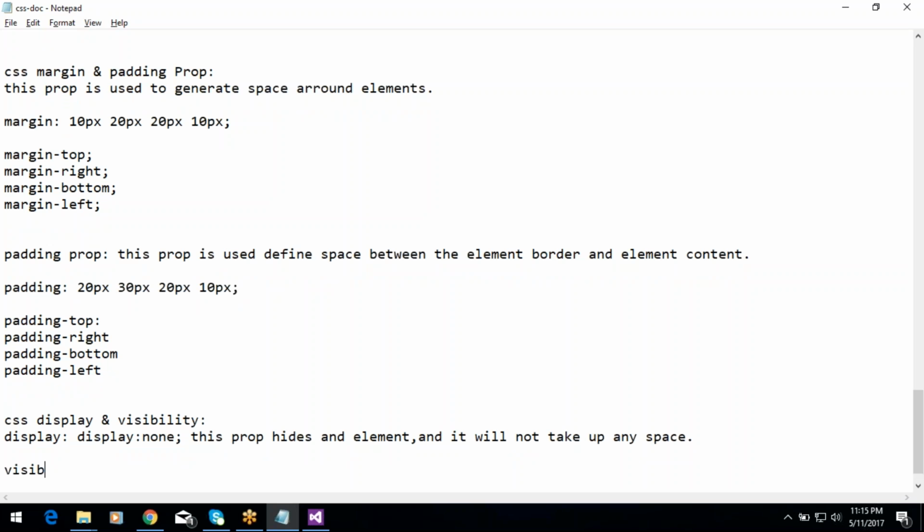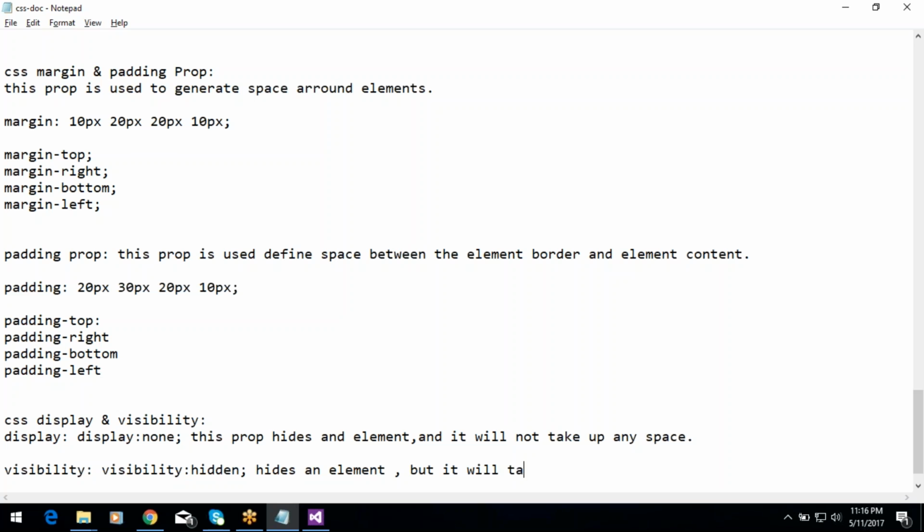And the visibility property. The visibility hidden property hides an element, but unlike the display property, which will not take up any space, the visibility property takes up the same space as before.